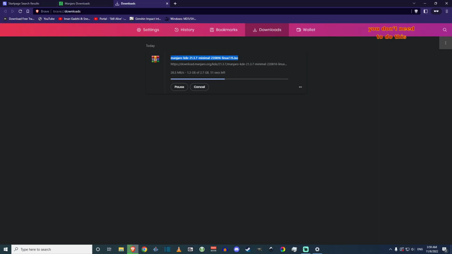I don't need Balena Etcher or Rufus to flash my USB drive, and instead of only one operating system installer on my USB drive, I can have multiple and select from an option. I'm going to show you how that looks after I'm finished with this. I'm not going to install Manjaro in this video, don't get confused, you don't need to do this.